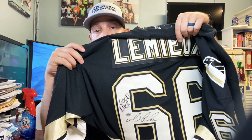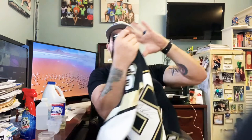And obviously using Q-tips, you won't do a lot of damage, but I found that most of that damage occurred when I used toothbrushes, when I was scrubbing really hard to kind of get that stuff out. So again, for what it was, for it to look like that, that's pretty incredible. From a distance you would never know there was something there. So again, I'm going to show you in the next couple minutes, hopefully not too long, what it looks like. Maybe we'll just do one word and we'll see how that all plays out.